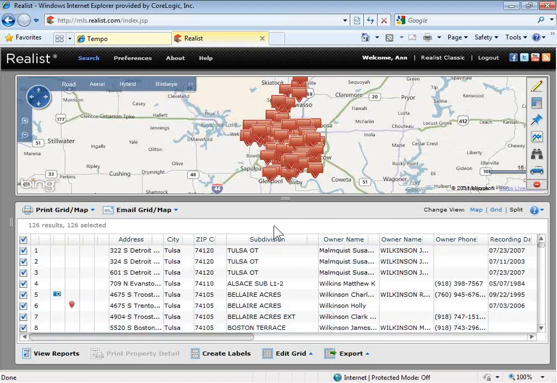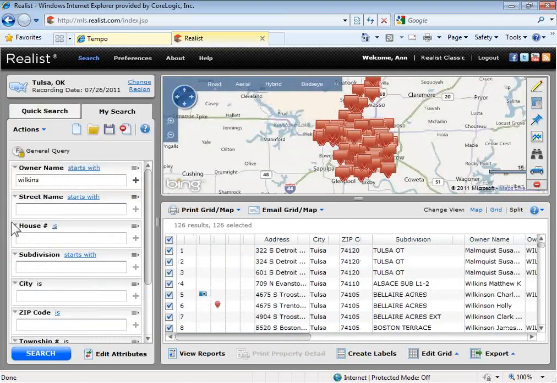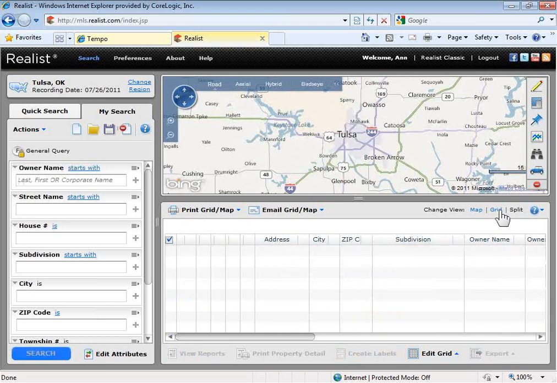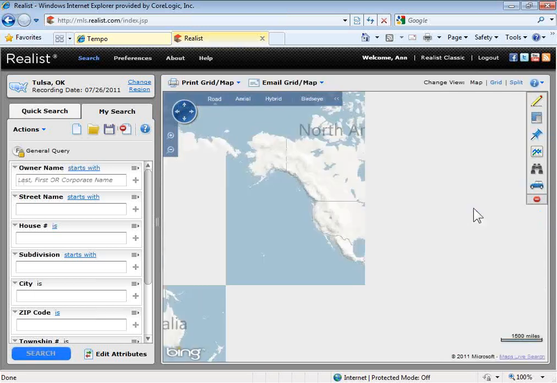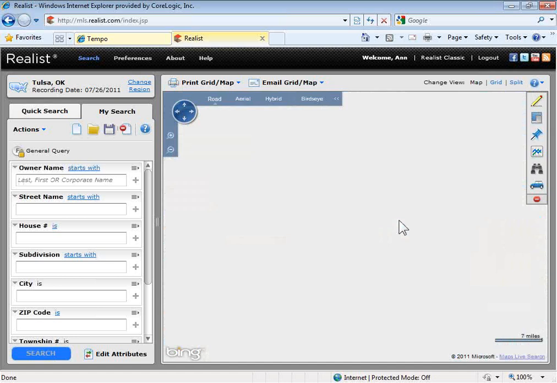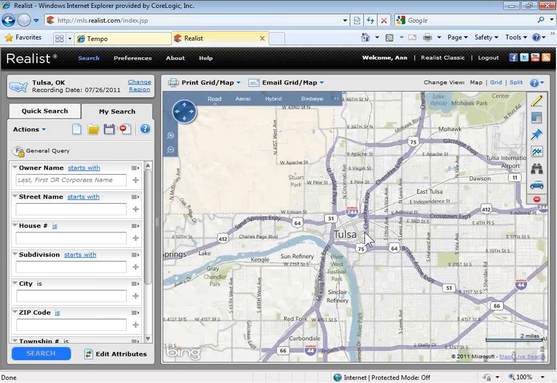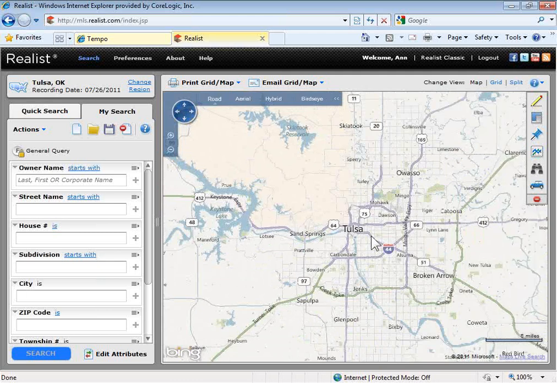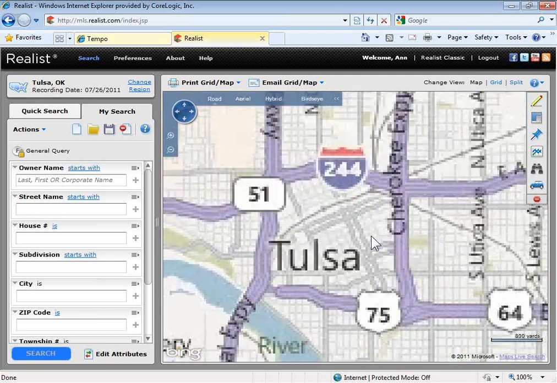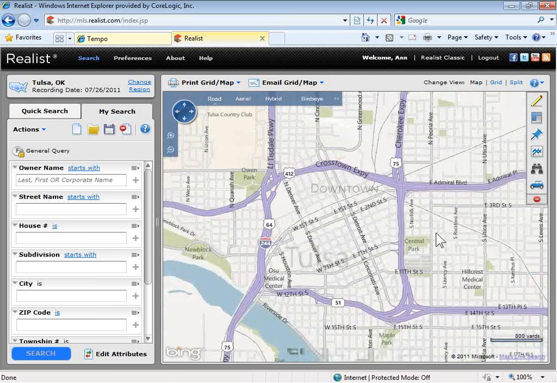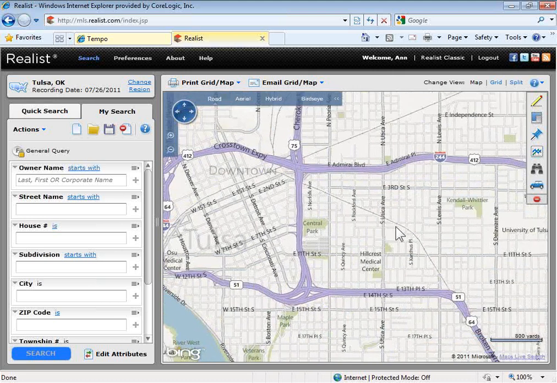So that's your grid. Let's do this. Let me bring the search field back here, and let me clear out everything. And I'm actually going to hide the grid here as well. So we're just going to do the map. Oops, and then I accidentally scrolled all the way back out. There we go. So I'm going to hide the map, and I'm going to kind of bring it down in here. I'm going to scroll down a little bit. I want to talk about some of the different things that you can do on the map, some of the different search options and whatnot.